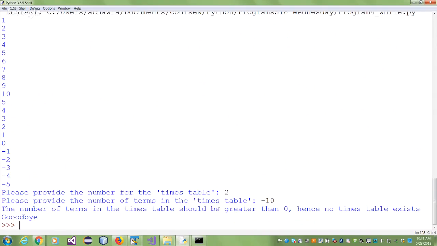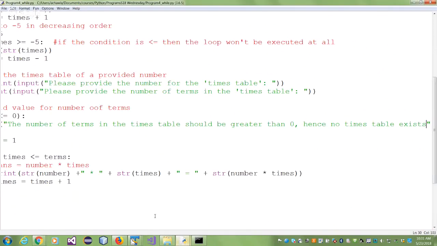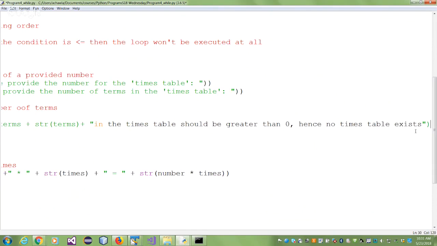Plus, you can always show. Remember, I said always show the user what he or she gave me. So the number of terms, and show it. Put a plus, show the value of terms, put a plus, and then, and hence no times table exists.